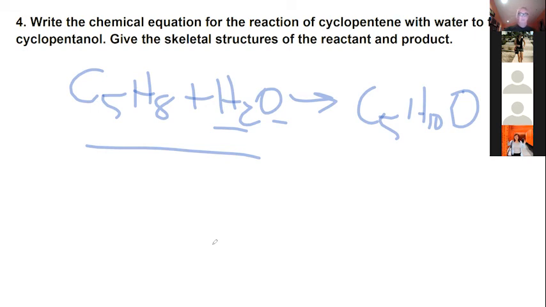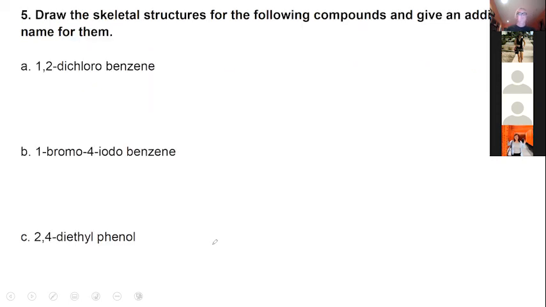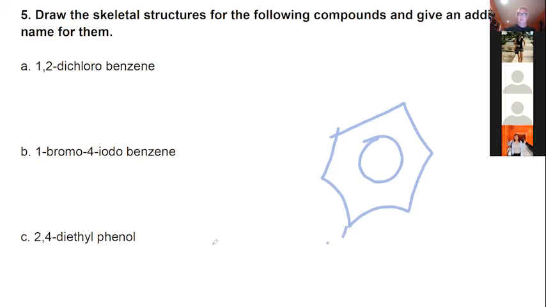All right. Gotta hurry up here. All right, the only one I think we'll have difficulty with on this one is C, because I didn't tell you what phenol is. But as I mentioned, phenol is just benzene with a hydroxyl group on it. So this becomes position 1. So where would the ethyl groups go? So it's diethyl, so it has 2 ethyl groups. What positions would they go?